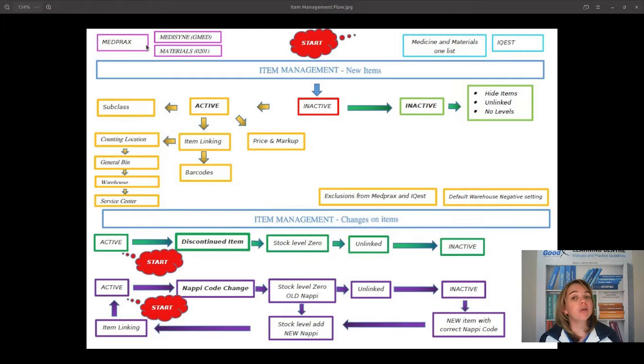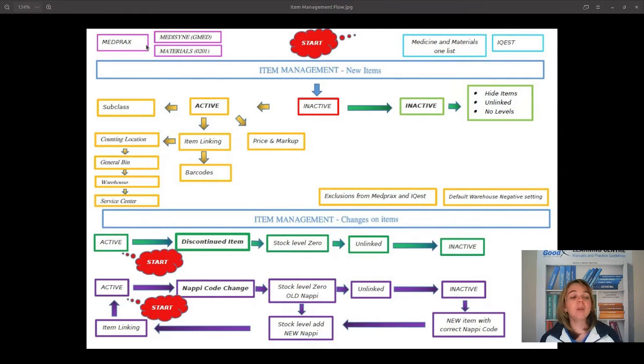Now, if you are using IQuest, and that's mostly for hospitals, you will only have one list, and the medicine and materials will be combined. The code will still start with a GMED for medicine, and the materials will still start with a 0201, even if you only have one list. But when you're using Medprax, you will have two different lists, two different categories.